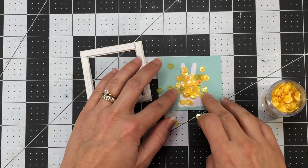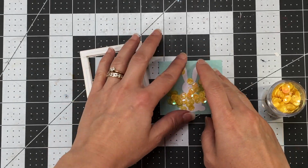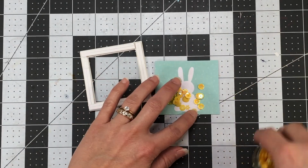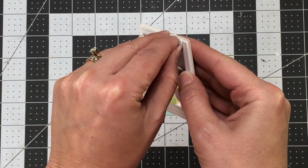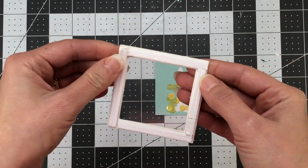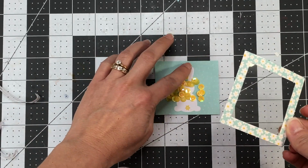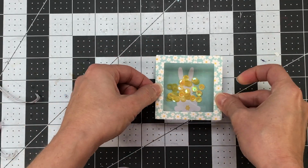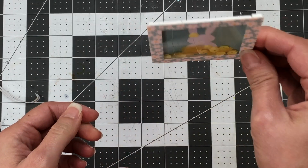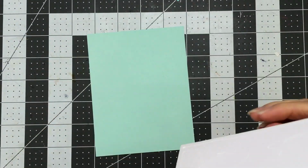Okay, so next I'm going to take this pack of sequins. This is the 28 Lilac Lane Sunshine sequins, and I'm just adding some to my piece of pattern paper. I don't want to have a whole lot in here because I don't want to cover up the bunny. So I take out what I don't want and then I'm going to remove the adhesive backing from the foam and place that frame right over top of the sequins with the pattern paper. Make sure all the sequins are towards the middle and there's none along the sides because you don't want to accidentally put your frame on top of the sequins.